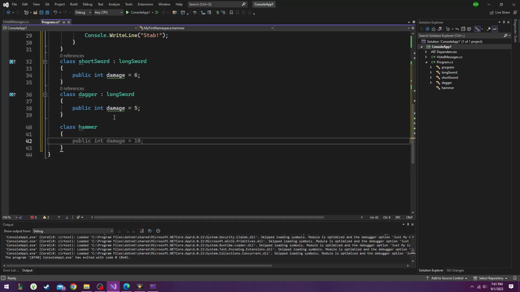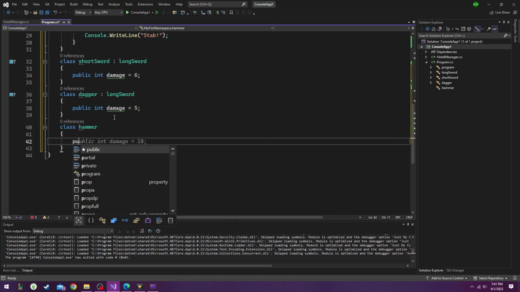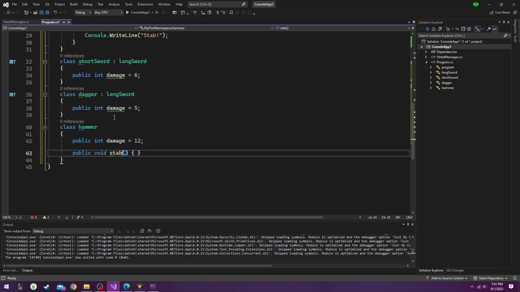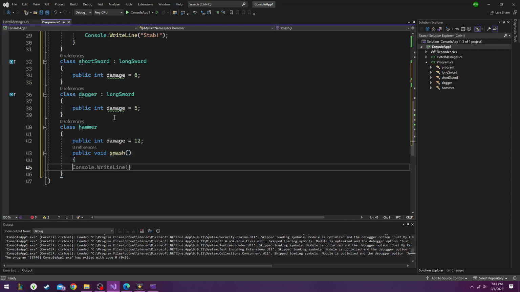Now you can't stab with the hammer. So the hammer, we're going to create a completely different set of traits for it. Damage 12. And we'll do public void. Instead of stab, we're going to do smash. And we'll do console write line smash.